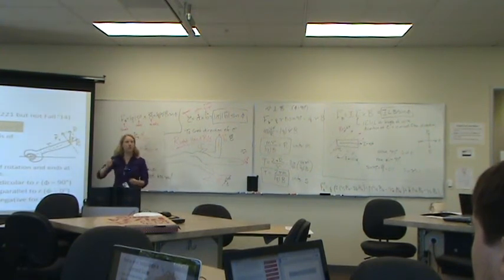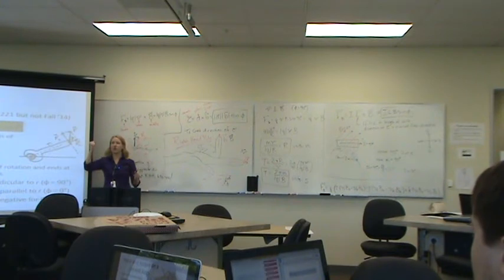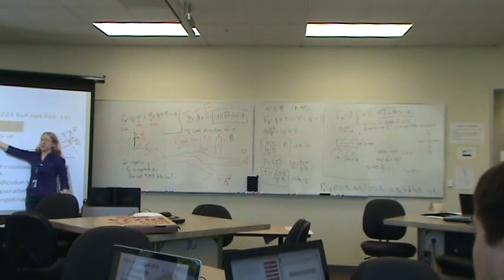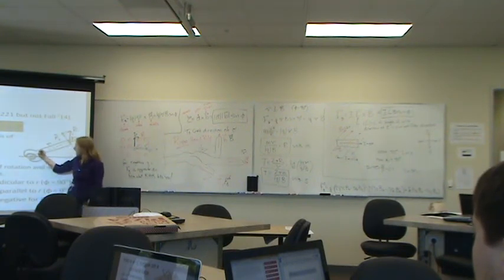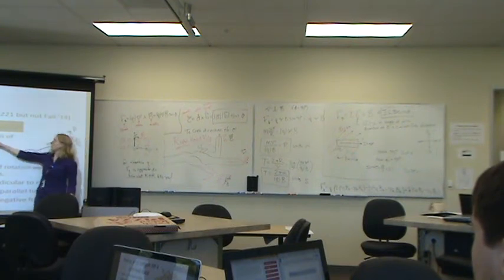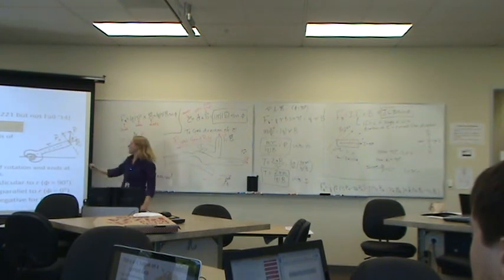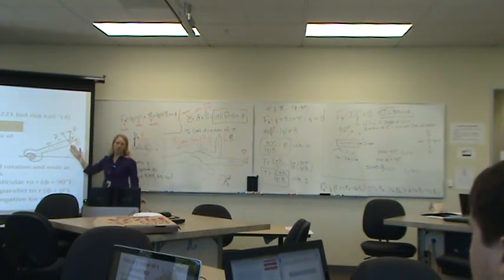So we also said that we intuitively know to put our hand as far away from the axis of rotation as possible. So your R value gets bigger, that's going to increase your torque. If you tried to push on your wrench down here, it doesn't move. So that's basically setting R to 0. Okay, so that's another thing, is you want this to be 90 degrees and you want R to not be 0.